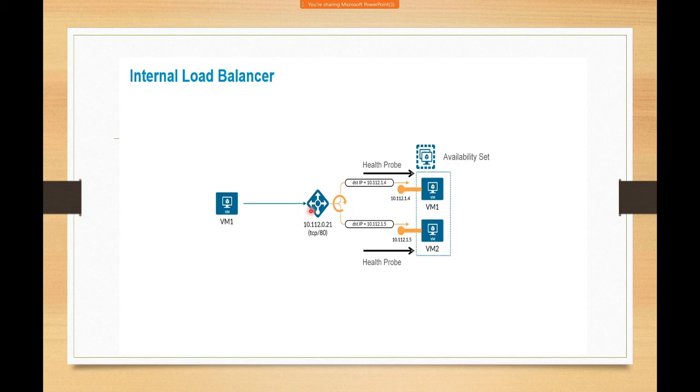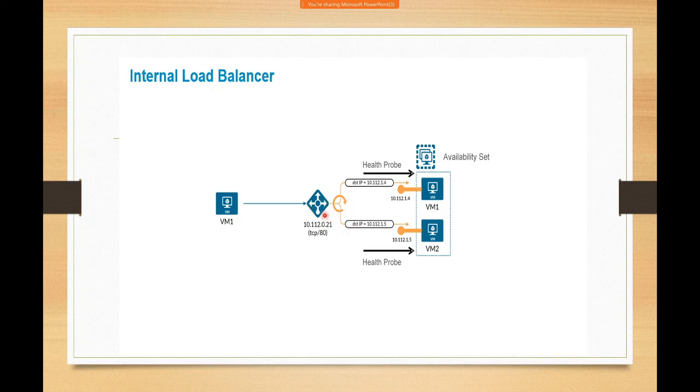Once it reaches the internal load balancer IP address, it will see which virtual appliance is up. So how will it see? Because it will send the probe to the backend server. For the load balancer, the backend servers are VM1 and VM2. I will explain in the next slide how the health probe works, which is very, very important, especially in case of Palo Alto. The health probe will initiate from the internal load balancer. It will send the health probe and these devices will send the reply back. You got the point?